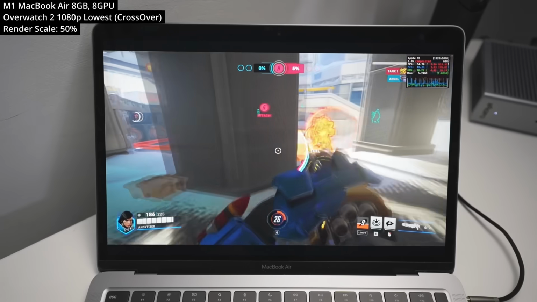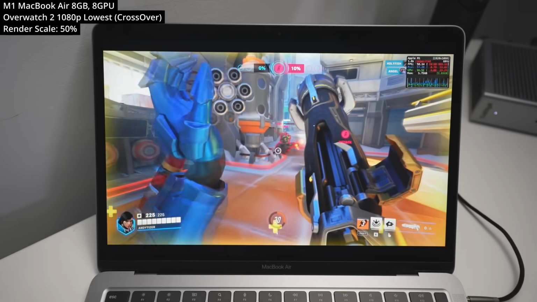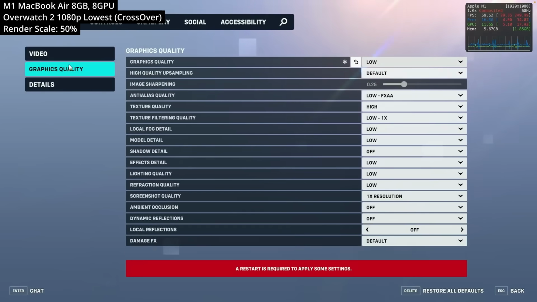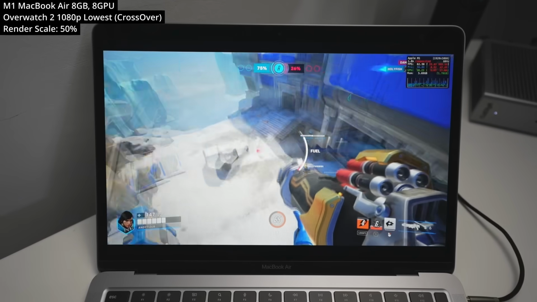Next, we're looking at the game Overwatch 2. Again, we are playing a Windows game through the Crossover translation layer, and it manages to work surprisingly well even on the base M1. So here we're playing at 1080p on low settings at the 50% resolution scale, and this is enough to get us playing online with real people competitively, running at about 60 to 70 FPS, which isn't too bad.